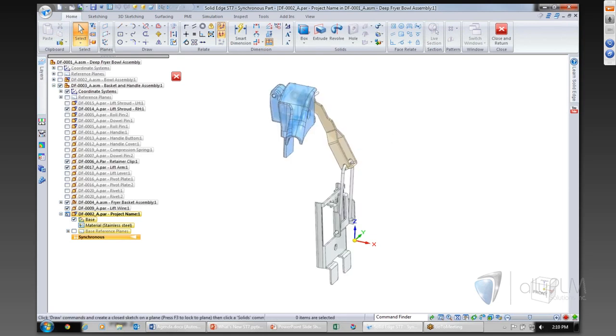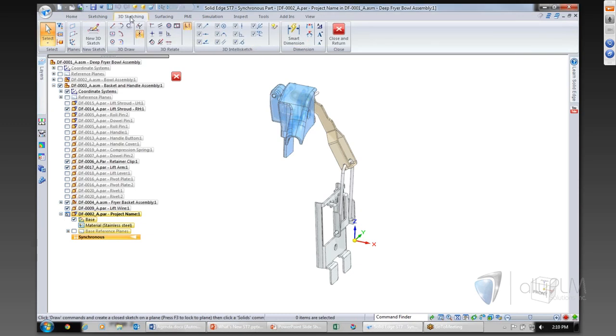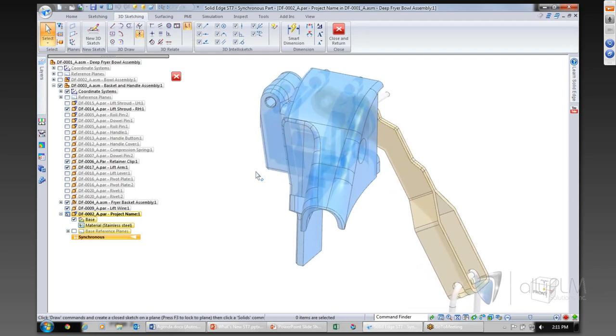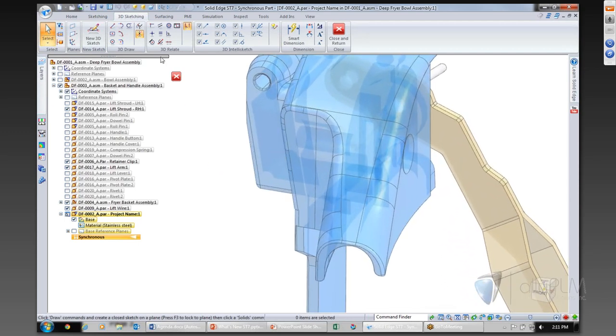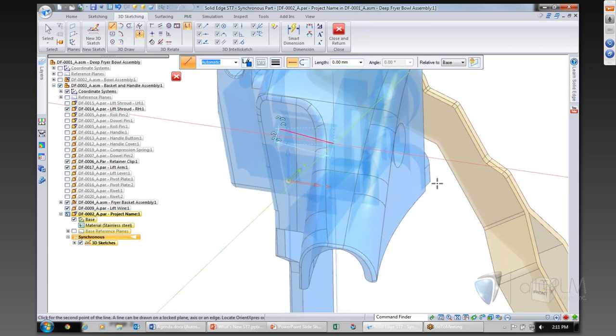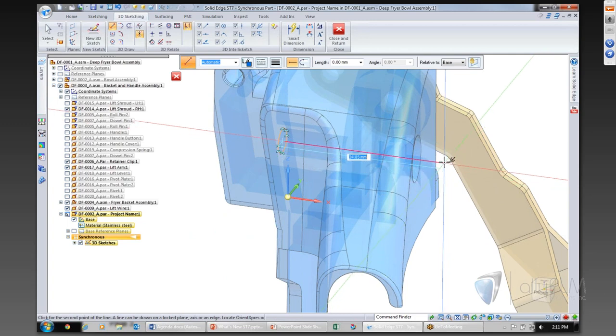So to design this heavy wire part, we're going to be using the new 3D sketch commands in Solid Edge ST7. This 3D sketch functionality enables faster design of components that are bent in multiple planes. So we can use the key point of the surrounding component to start our 3D sketch. So I can come in here and grab the center point. As we drag our first line out, you'll notice I get feedback when I'm parallel to one of the three primary axes. So I'm just going to come out here and click and place my first line.